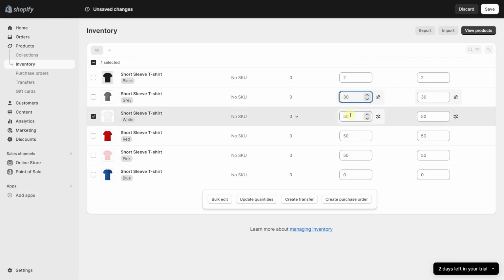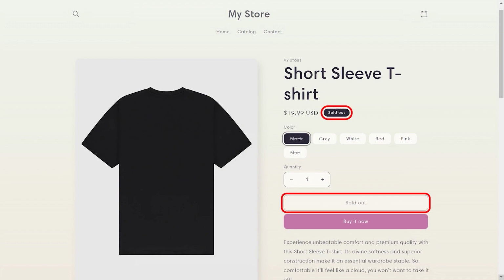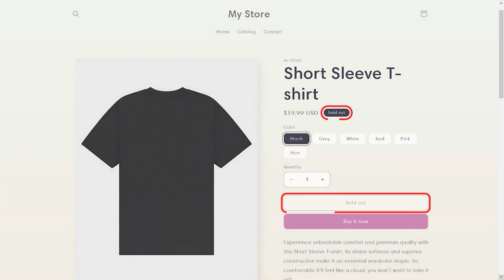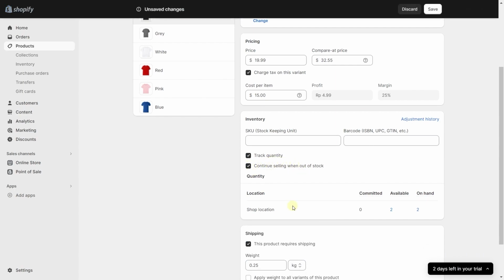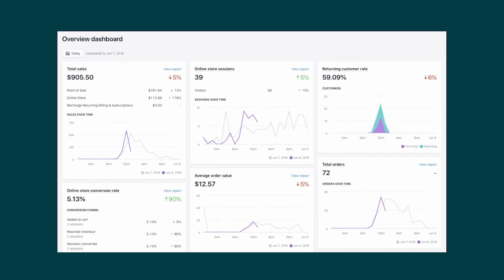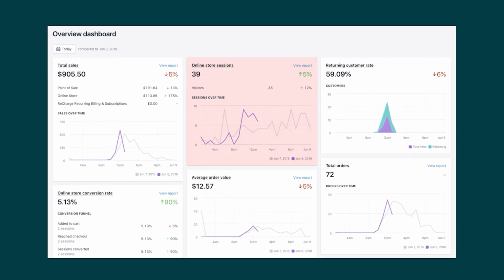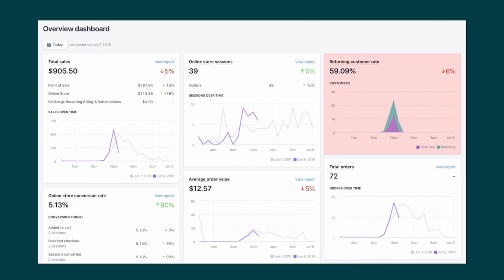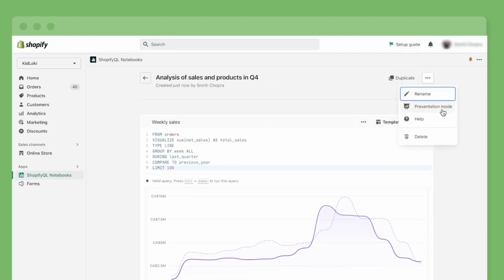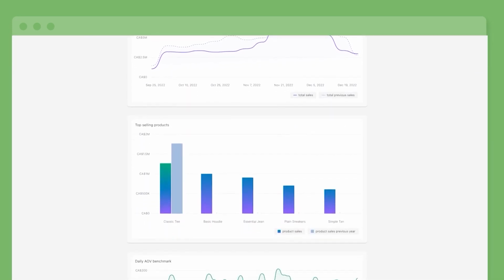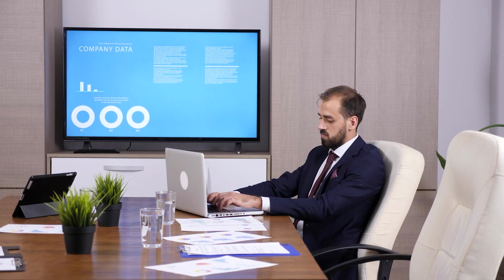And speaking of quantities, Shopify automatically handles your stock management once you input the item quantity, and will display sold out to your customers when the stock drops down to zero. You could even turn this feature off so that your item always appears in stock regardless of how many are actually available. And besides that, with Shopify, you'll get an analytics section to show you valuable data such as your website visitors, total sales, returning customer rates, average order value, and more. Now, this feature gives you a more professional outlook to your business and helps you figure out what's working and what's not.